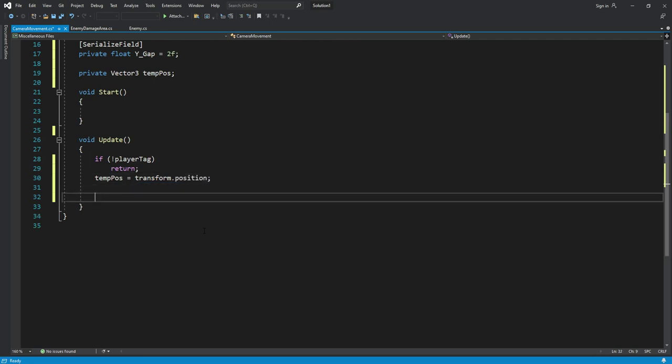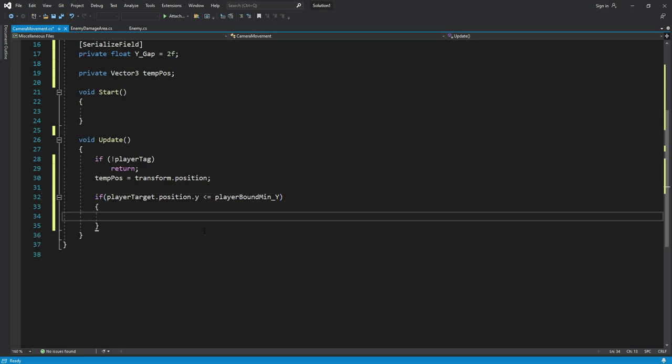Then after this, in the if condition, we will say player target dot position dot y, and if this is less than or equal to the player bound min y, since we are doing this for the y-axis, so type y.